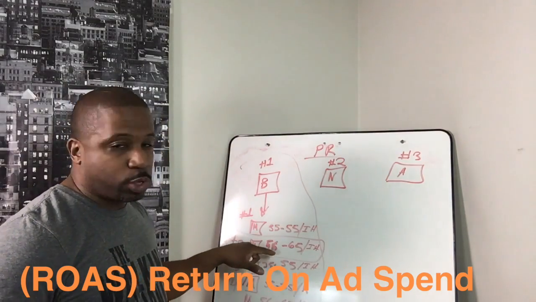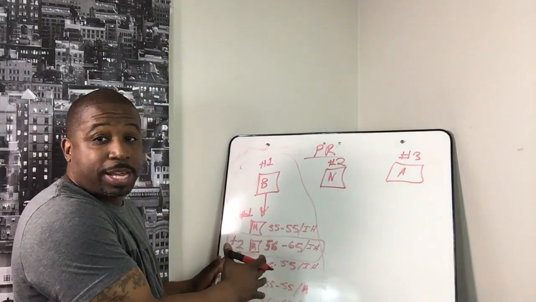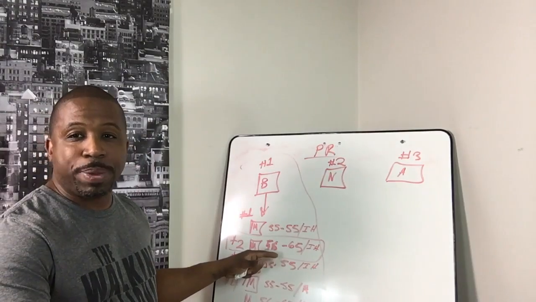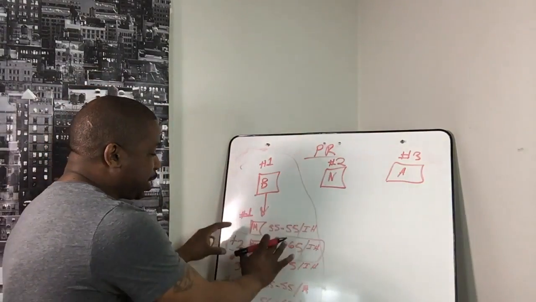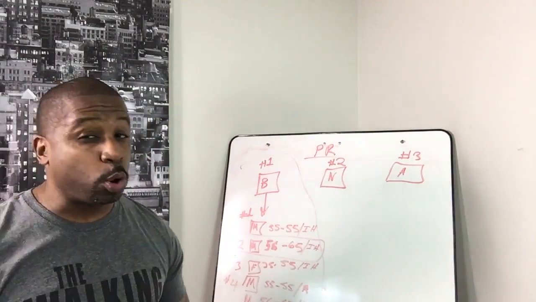So if I want to set it at $20 a day, then I know my ROAS is going to be 80. You get what I'm saying? This is how we can scale, all right? So this is very powerful. This actually works like charms.